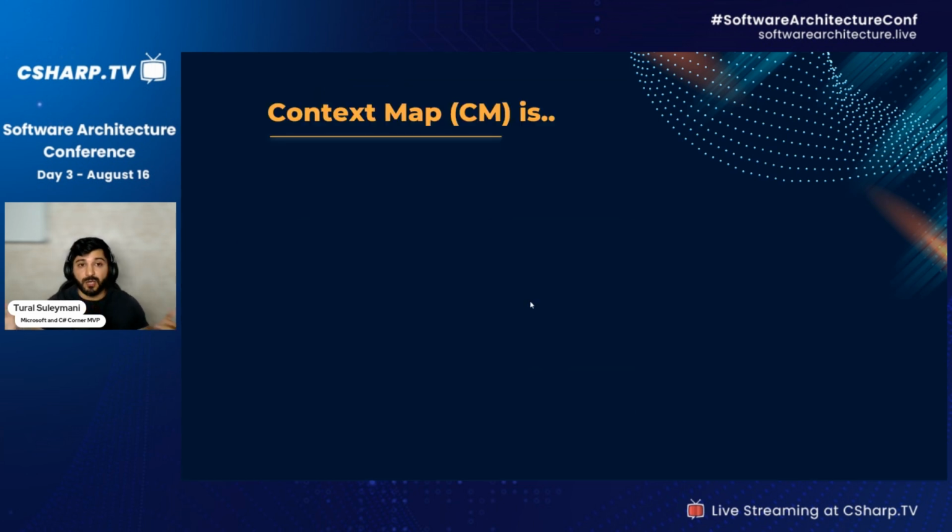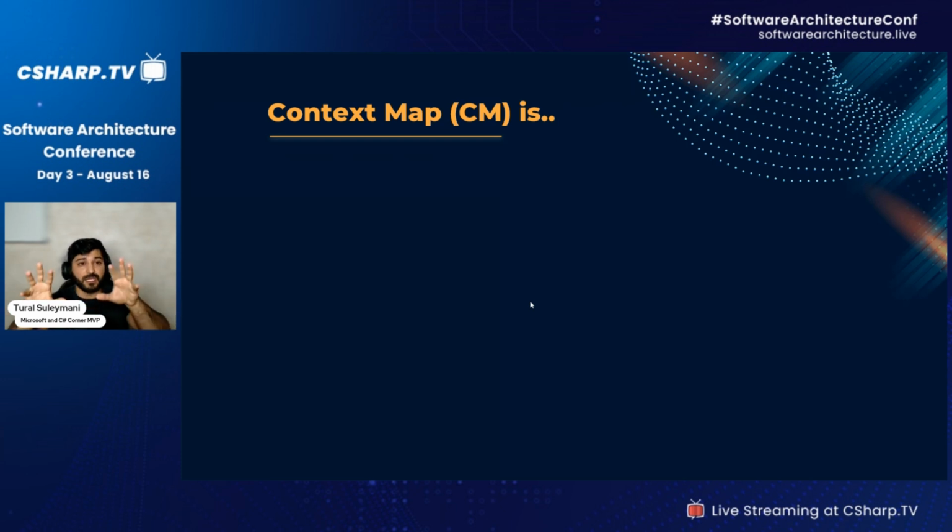And let's talk about context maps. So we have bounded contexts, okay? And what to do in this case? You have different bounded contexts. Let's compare it like this: imagine you have multiple microservices, and one microservice doesn't mean a lot if it is not interacting with other microservices. So from the domain-driven design perspective, a bounded context that doesn't interact with others doesn't have much value.